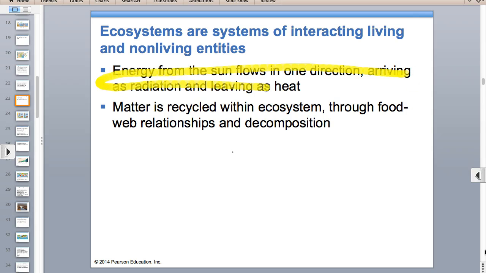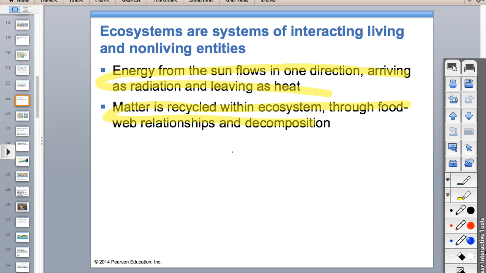Energy goes in one direction. We talked about the laws of thermodynamics. The second law of thermodynamics says energy goes from awesome to crappy. So energy goes in one direction. You can't reuse energy. You can't put a bubble around yourself after you eat a Big Mac and use that energy again. That sounds dumb because you can't do it. So anyway, matter though, we can recycle matter. So this is where you have to learn your carbon cycle, phosphorus cycle, all that comes in. The same water that you're using today, some dinosaur had, right? We don't get new matter, but we just reuse it.